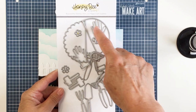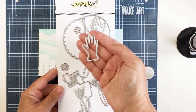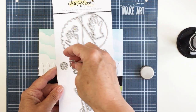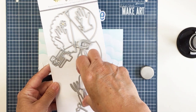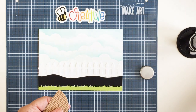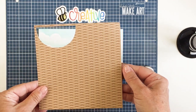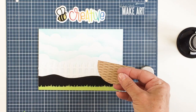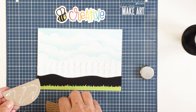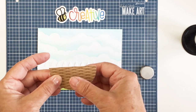This is the apron garden tools add-on. The original intent was to create a garden apron with the A2 apron die set, but I wanted to use all of these little pieces from this set to create a little scene — as though someone was working in the garden with a little basket of tools. This piece, originally intended as part of the pocket on the apron, I'm actually going to use to create a little basket. This basket weave paper is from the Beach Vibes paper pad. Honey Bee Stamps has the best 6x6 paper pads! I also cut this piece out of craft cardstock just to layer it together and give it a little bit more strength.